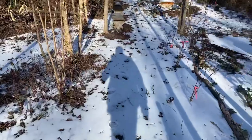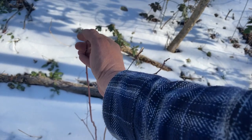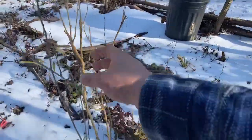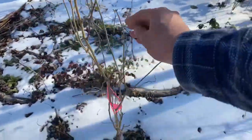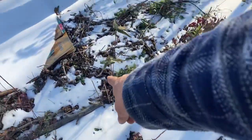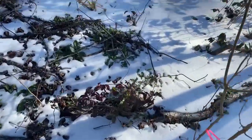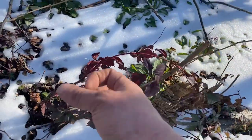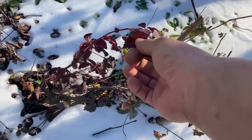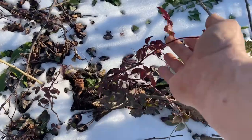I just jumped on to do a quick live. See these — got a little bit of cold burn on the blueberry. Mulberry is tough as nails. This blueberry looks really good. I might have some trouble with bamboo — there's bamboo in here. And these plants, I don't know what you call them, but they produce little grape-looking berries — false grapes, fox grapes, possum grapes. They're thorny, hard to get to the root of, and if you don't get the root out they come back. This thing will grow into a pretty good sized tree.